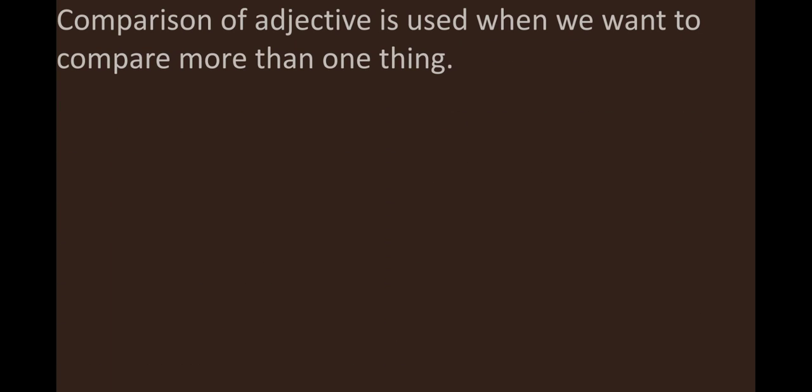Today we are going to our topic, comparison of adjectives. Usually we compare things. We compare people, we compare things, we compare places, we compare concepts. So we compare things generally. But there's a way to compare things using adjectives. And so we use comparison of adjectives when we want to compare more than one thing.